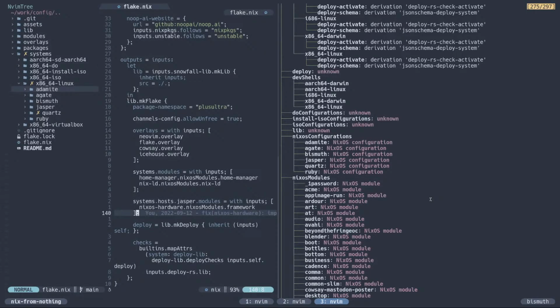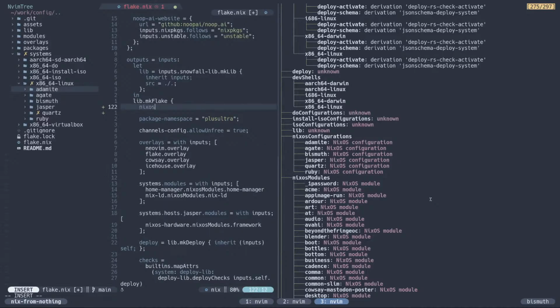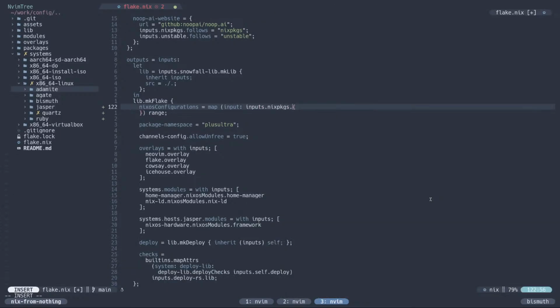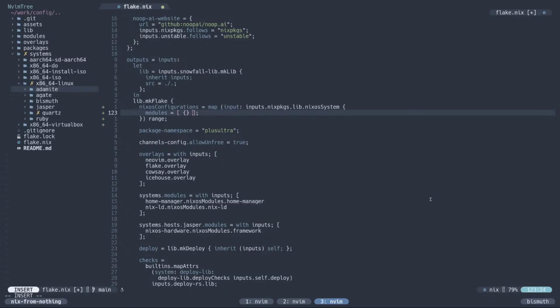What you could do is, if you have NixOS configurations, you might have a number of systems you want to make, like 3 of these things, 4 of these things. You would want to map over whatever that is, whether it's some range of things to create, so that for each system you can customize it. And then you would end up wanting to build your system, and that'll be using Nixpkgs directly with the inputs Nixpkgs. Sorry, this is kind of a lot, I know. I'll try and explain it better in a second. Nixpkgs lib, and then it's nixosSystem, I believe. In here you can specify your configuration, or more specifically your modules. And you can add custom stuff for each one.